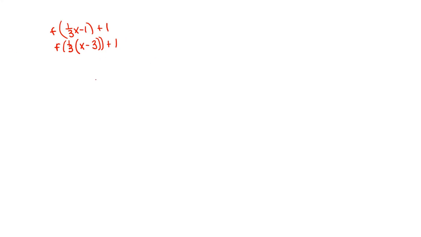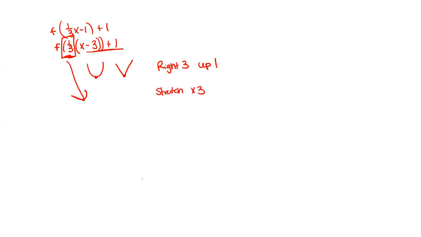So what this is telling me is my current graph, whether it's an absolute value or a curve graph, that vertex point is doing this part here. It is shifting, that's going to be right 3 and up 1. And then this piece here, because it's a 1/3 attached to the x, is going to then tell me that I'm doing a stretch times 3, the opposite of it. So right 3 up 1, and then a stretch times 3.